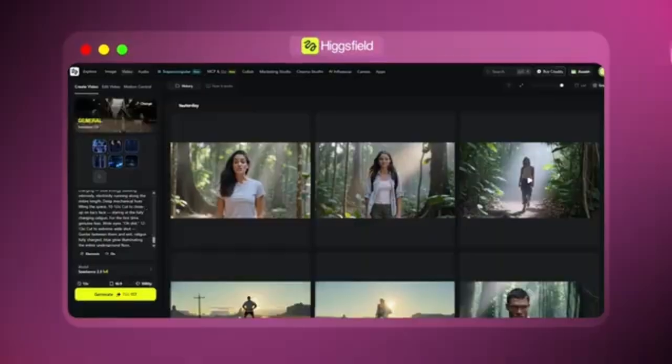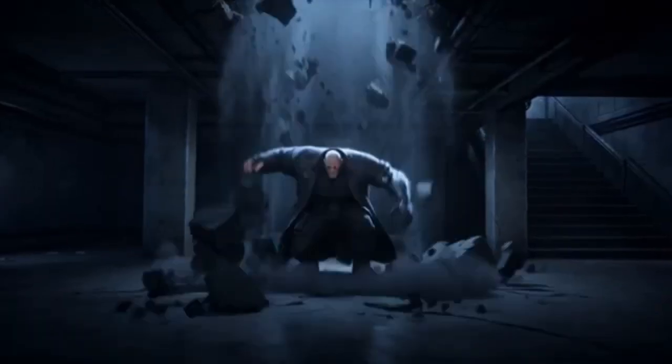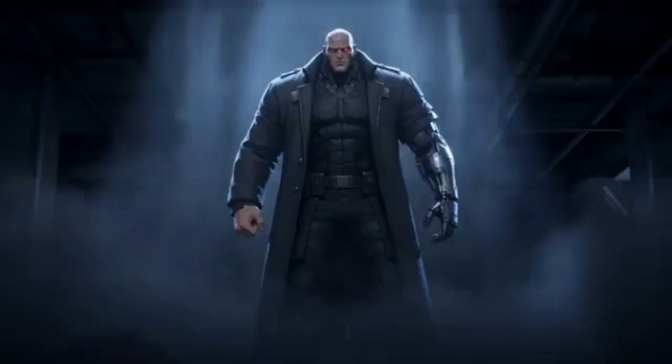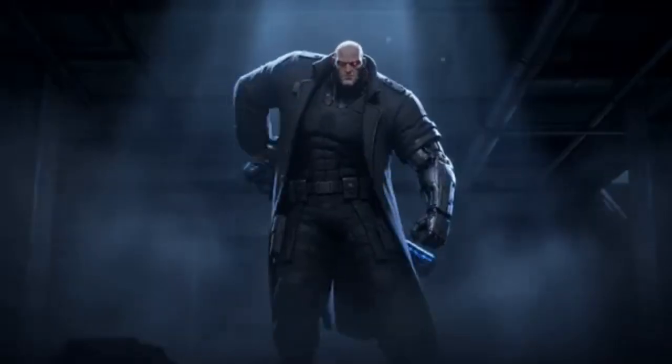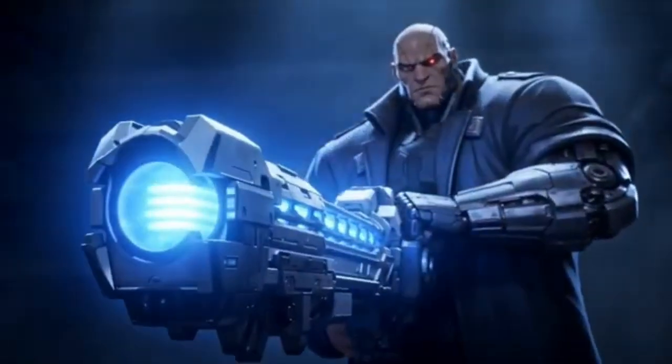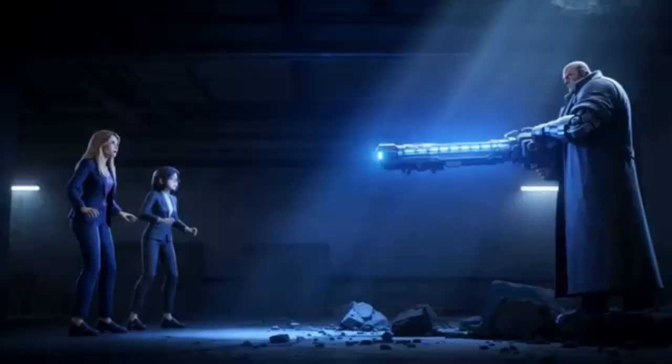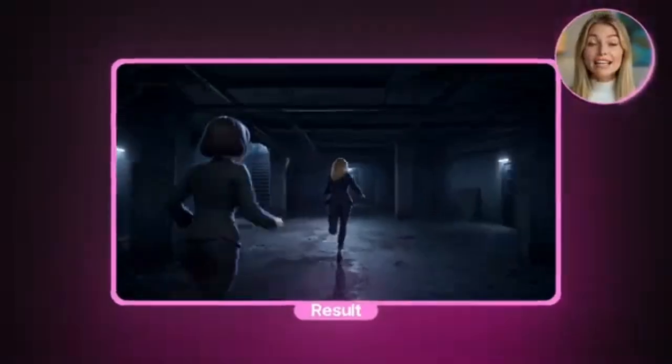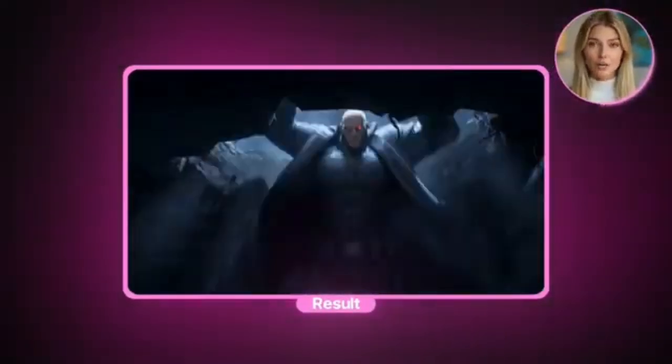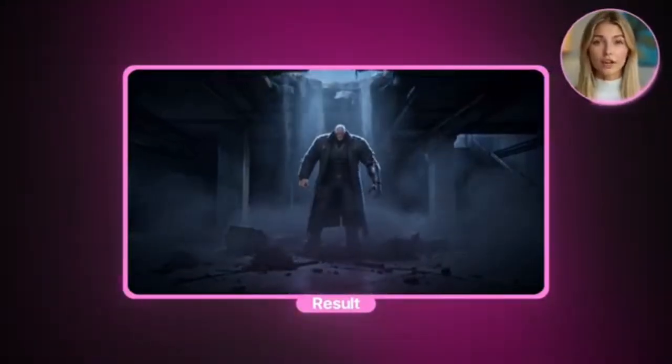Whatever energy the scene has needs to be in the prompt, because that is what comes through in the output. So click generate and here's the result. Oh shit. The camera directions are fast and aggressive, the cuts are sharp, and the audio builds toward the railgun charge. Once all 10 clips are generated and downloaded, there is one step left.